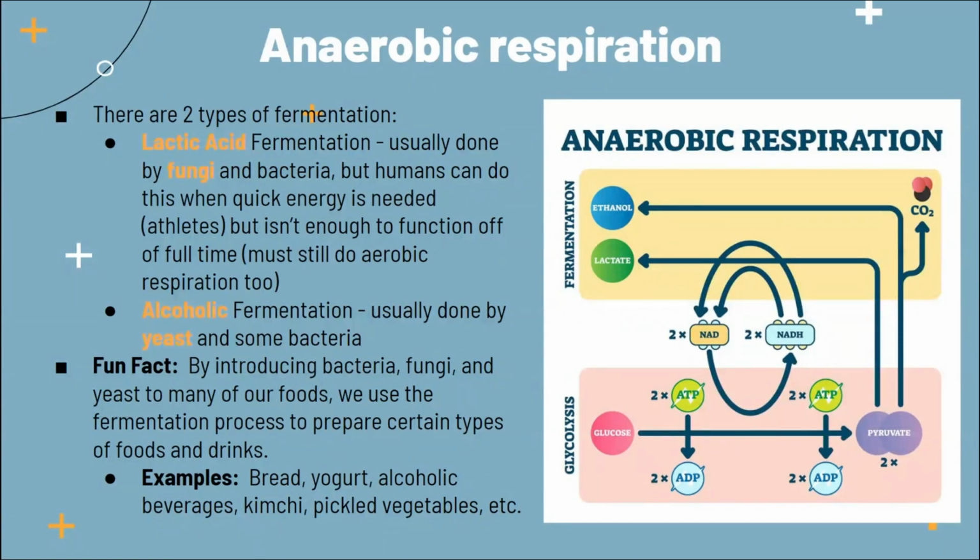Yogurts have bacteria that do this process. Alcoholic beverages are usually made by certain types of, again, yeast, fungi, and bacteria. You have kimchi and pickled vegetables like pickles. Those are all things that use these organisms to create the chemical process that creates the taste that we enjoy. So as you can see, they start out with glucose, but one makes pyruvate, one makes lactate, and one makes ethanol. And again, the byproduct, what is at the end of it, is that it gives off the energy and also the CO2.